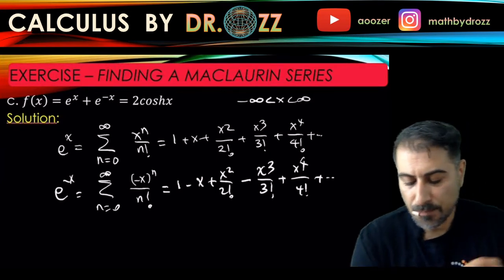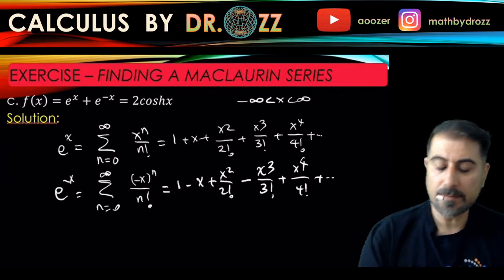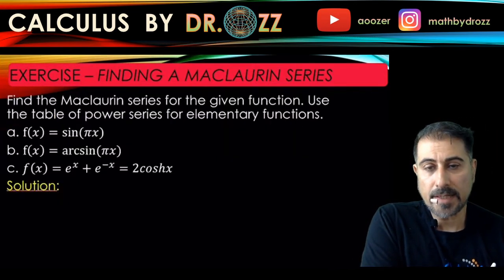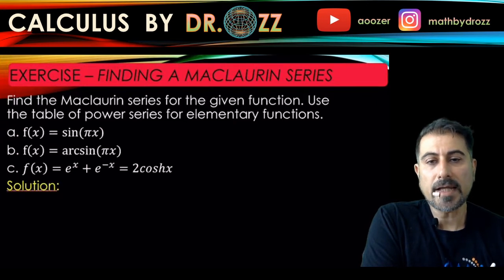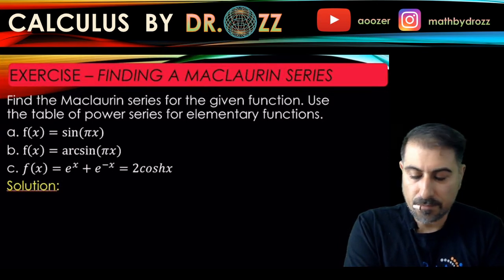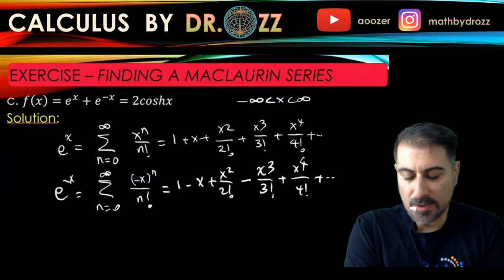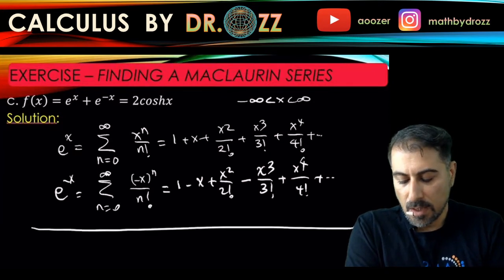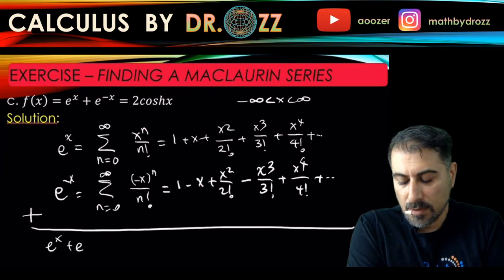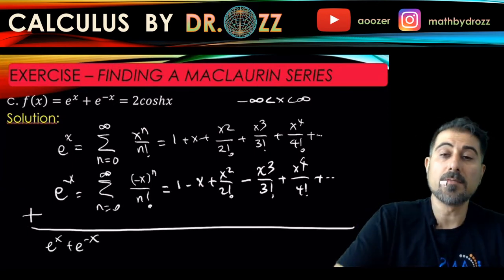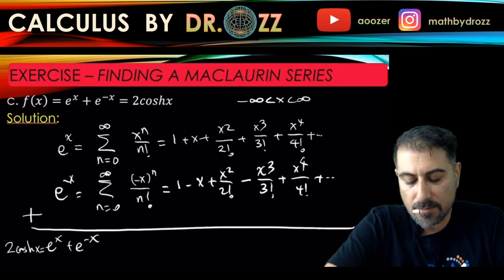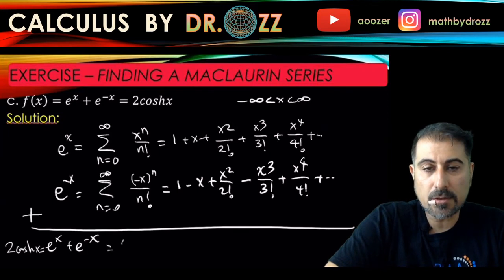They're all positive. So going back to the definition of the given function, which is 2 cosine hyperbolic x, that's the summation of e to the x plus e to the minus x. So why don't we go back and add these both up, because e to the x plus e to the minus x is, in fact, 2 cosine hyperbolic x, and this is the function provided to us. So this is our f. And all I'm going to do here is just term by term summation.